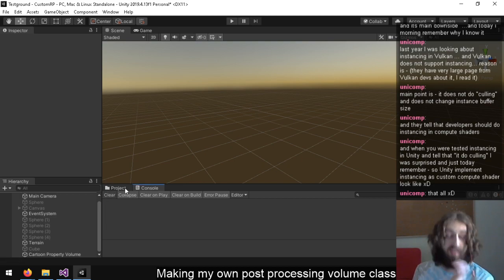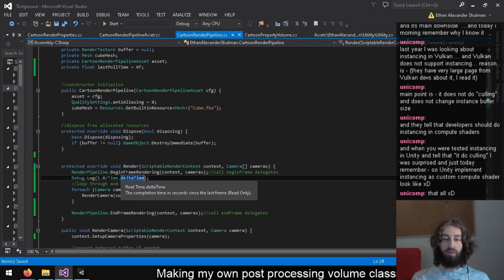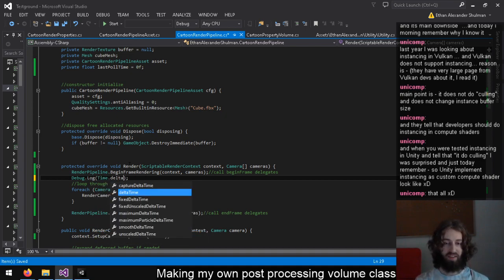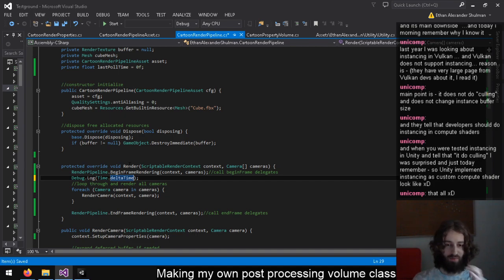Are you kidding me? Are you kidding me, Unity? You did not set delta time in camera.render. The function that needs that would most likely need the render delta time, and they haven't set delta time. I actually can't believe some of the bugs in this engine. I'm a pretty big fan of Unity, but this is ridiculous. Time.deltaTime is 0 in the rendering call. Delta time, which is supposed to be the rendering delta time since the last frame, isn't set in rendering. I can't believe it.